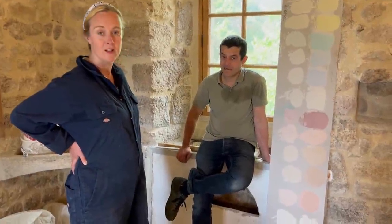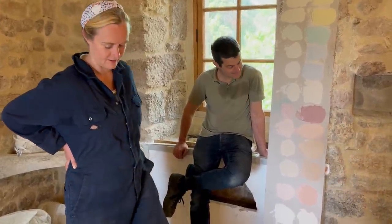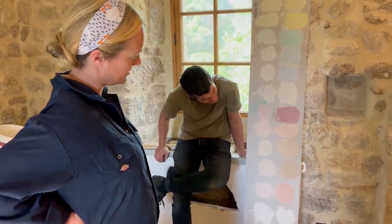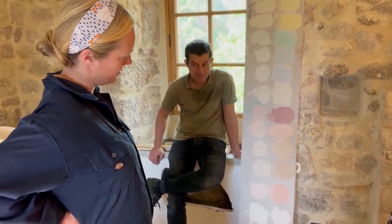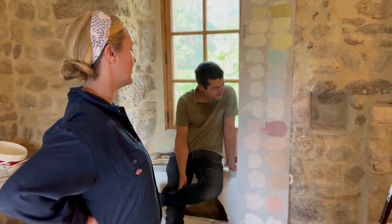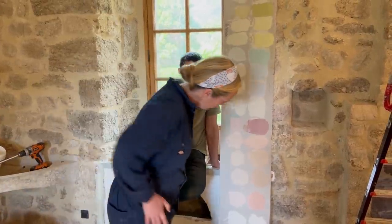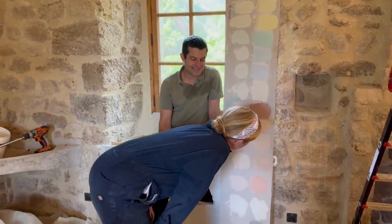Weirdly, the tobacco looks really close to the grout on camera. It does. Oh, I don't know what to do. Just pick a random colour and take the green one. At least people will see it's intentional.